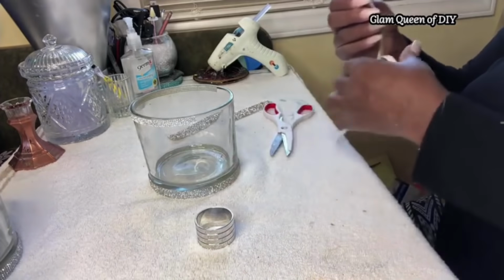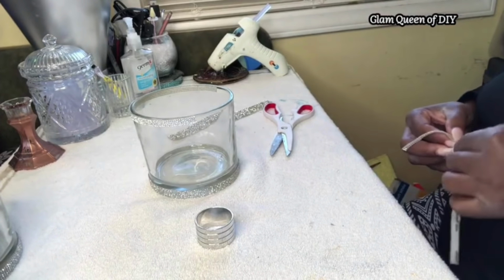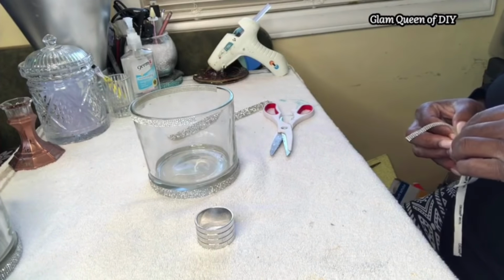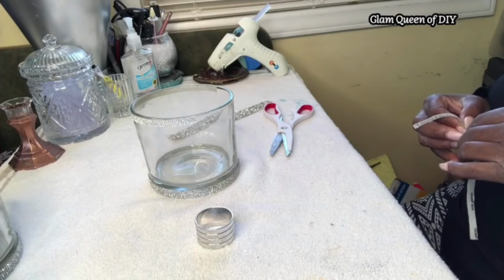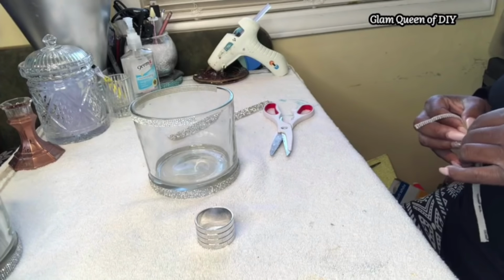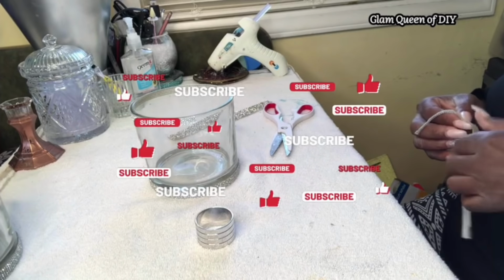I will tell you, these strips of diamond bling from Hoochie are some of the strongest material that I have used to work with. When you place them on the object, they are actually hard to even pull off.